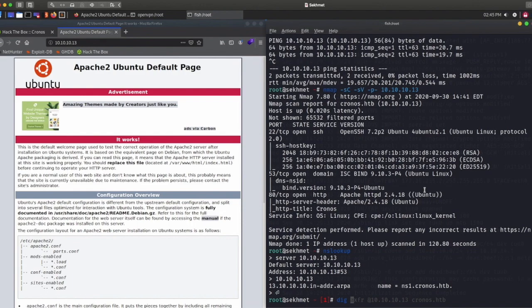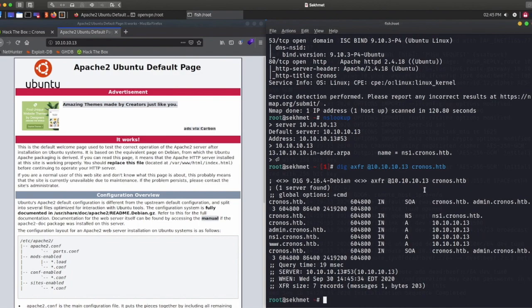So if we use dig AXFR, which is the record type for zone transfers, provided our IP and domain, then we're provided back with the records from that DNS server. So the zone transfer was successful in this case. We have a full set of DNS records from the server.